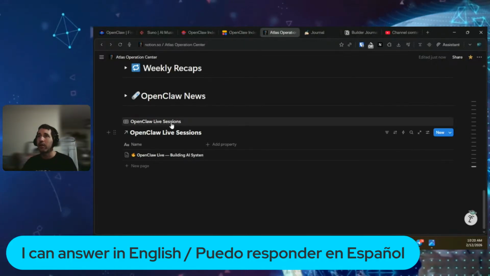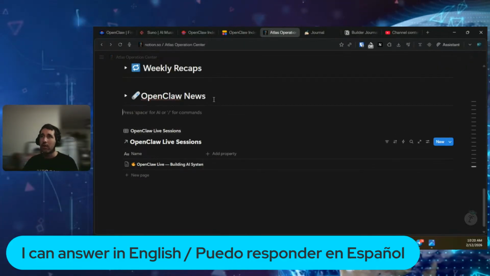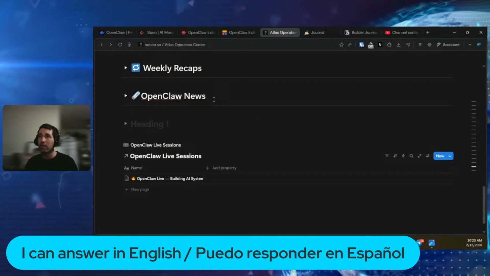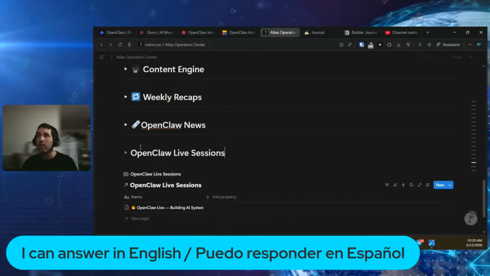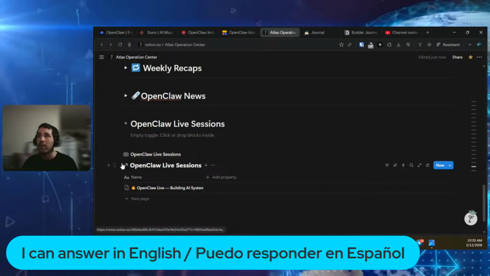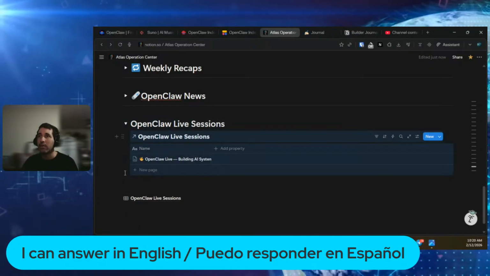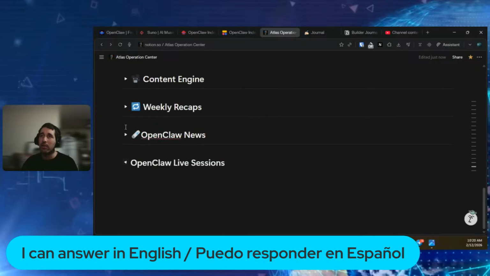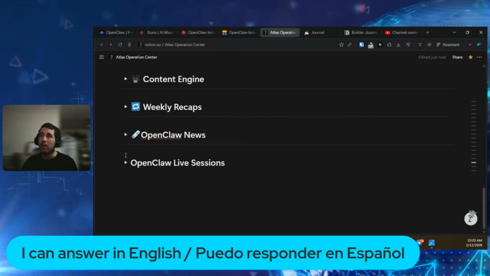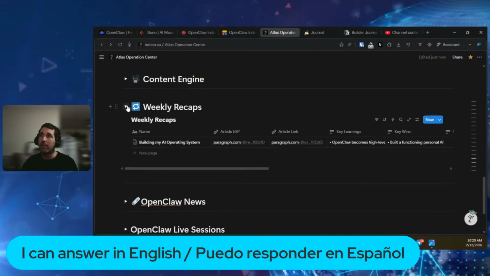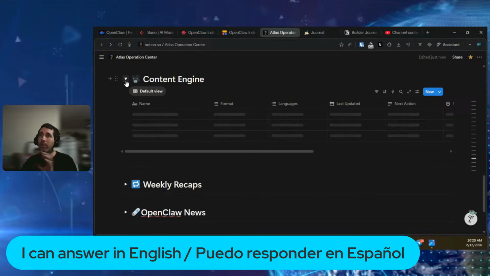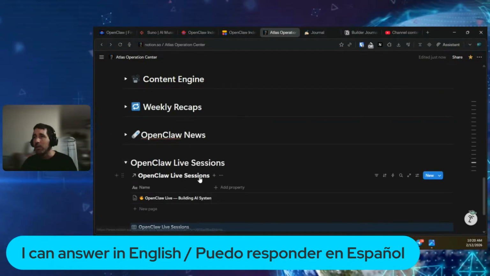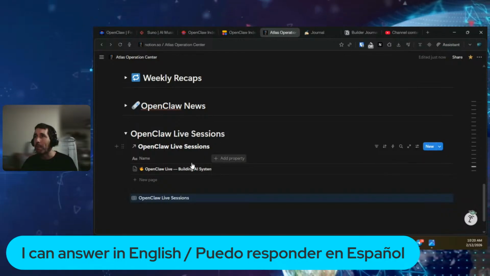Go back, H1, toggle heading, and now I'm going to put this in here. And I like doing this just so I can be more organized, because otherwise I have so many databases that if they were all open all the time, it would make it very difficult for me to go through them.